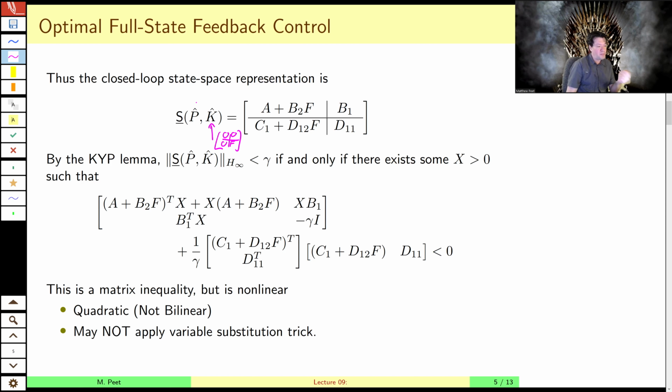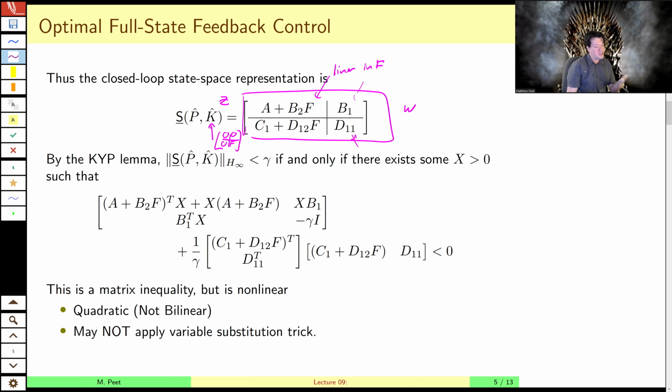So when that happens, the closed loop state space matrices simplify, and this is of course the map from w to z. It simplifies to a state space form which is A plus B2 F, C1 plus D12 F, and then these don't have any variables at all, right? So we see now that this is much simpler because F appears linearly in the closed loop state space representation. Right, okay, so that's pretty encouraging. Okay, so now we have a representation which is linear in F.